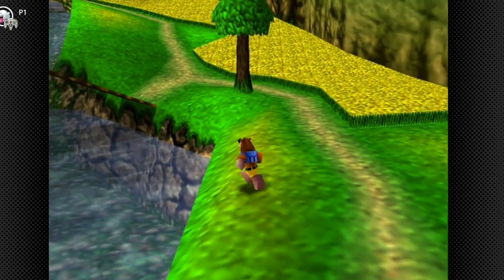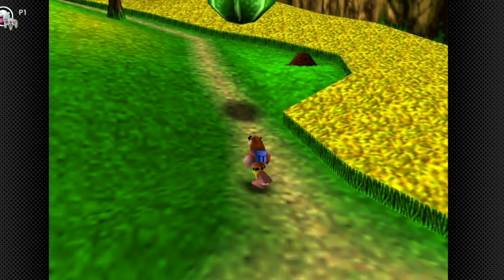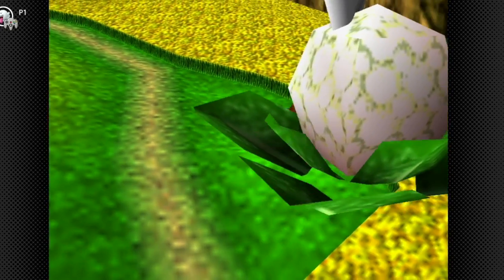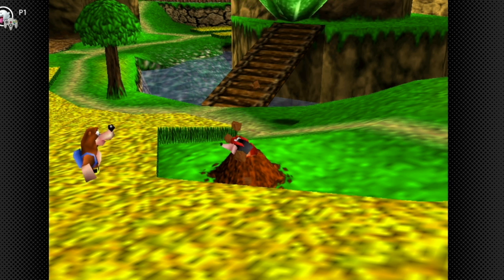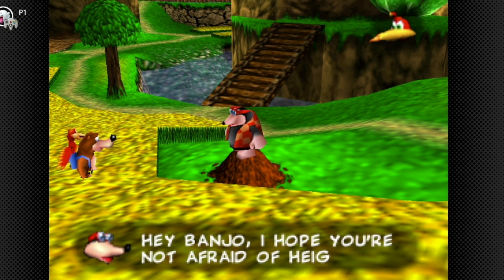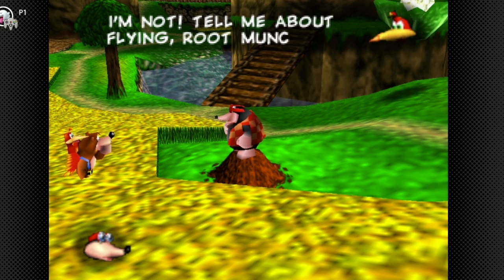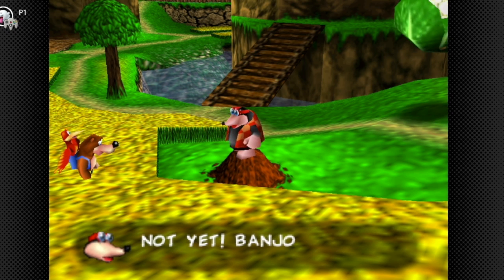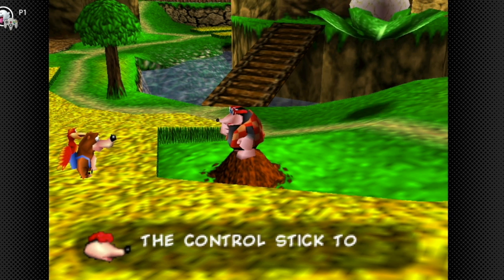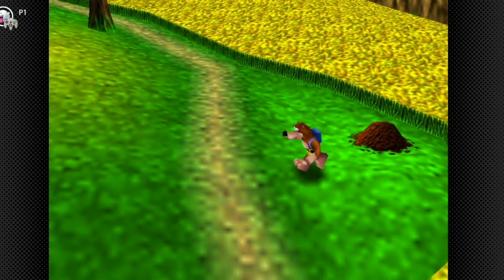Okay. We gotta find out how to swim. And I believe that molehill was right here. Hit B. Oh yeah, I gotta get used to this controller again. It was an interesting time in the 90s, kids. It was a very interesting time in the 90s. Yes, it was.